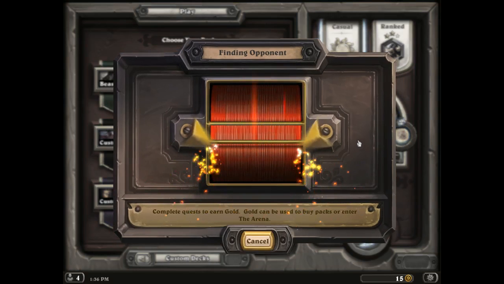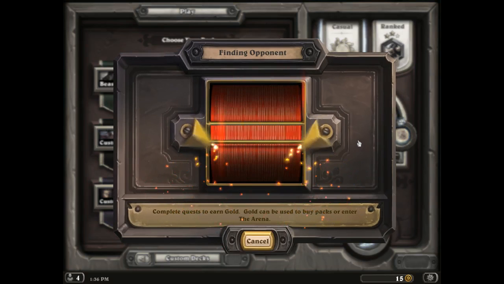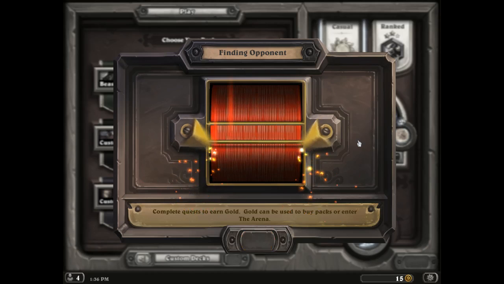Okay, this is the finding opponent screen, as you can see. So it's going to randomly find me someone. Sometimes it's an AI, depending on the population, I'm guessing, and sometimes it's a real person. So we're going to have to go through this little screen. Shouldn't take very much longer.